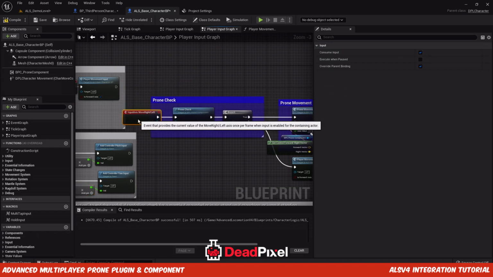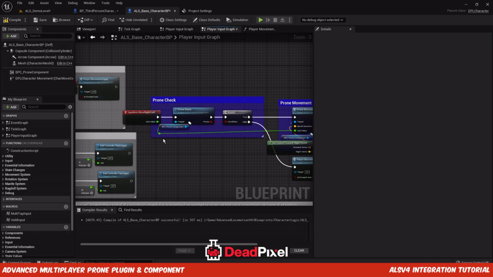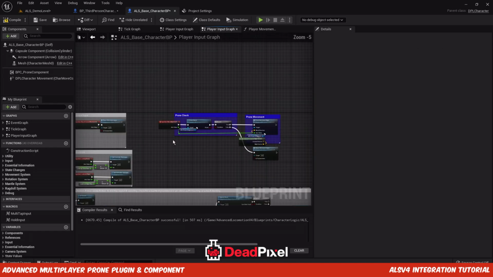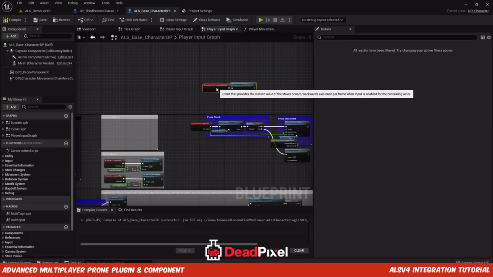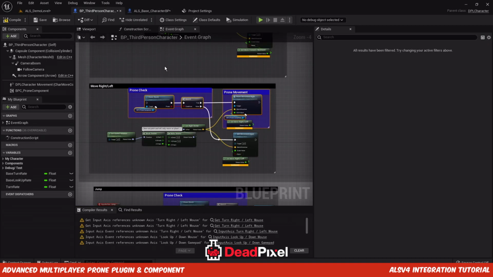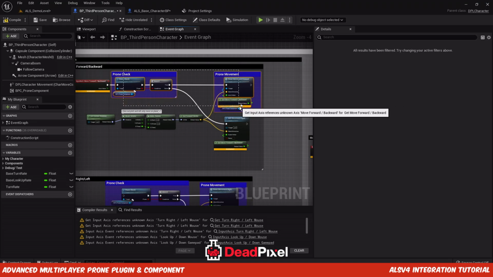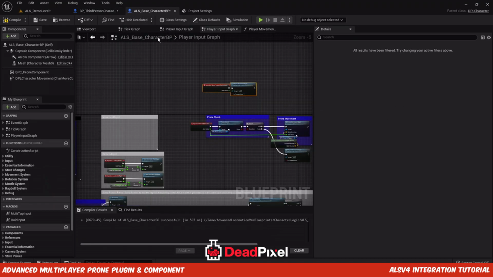So now I'll check if we're prone. Also plug the axes map in here. So left right movement. Forward and backwards. Grab that here.